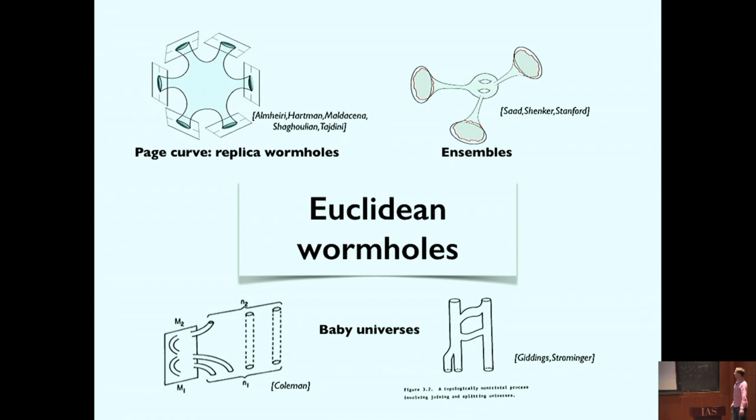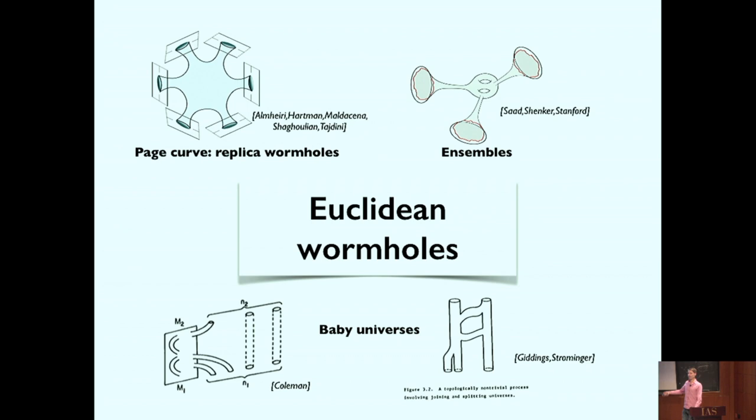And this picture up here is, in fact, topologically the same as this picture, drawn by Coleman in 1988, in a slightly different context. So he was imagining we're living in this large universe on the left-hand side. And there are perhaps solutions or configurations in the path integral where a little baby universe can split off and perhaps rejoin at some other point in space-time. And he was saying that the result is that the couplings in this large universe are effectively random, and the reason for that is that they're entangled with some Hilbert space of closed universes.